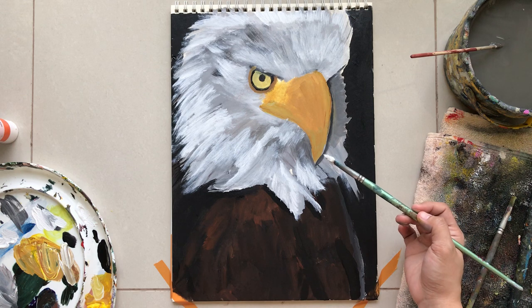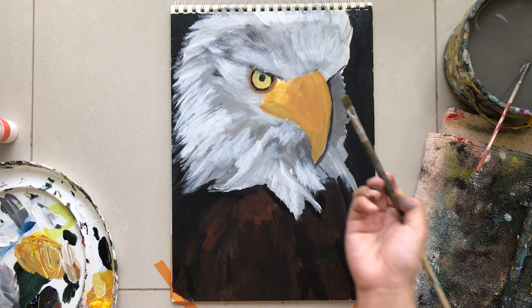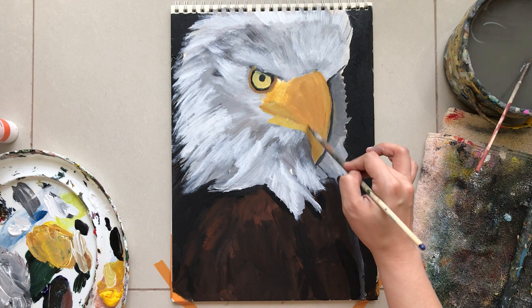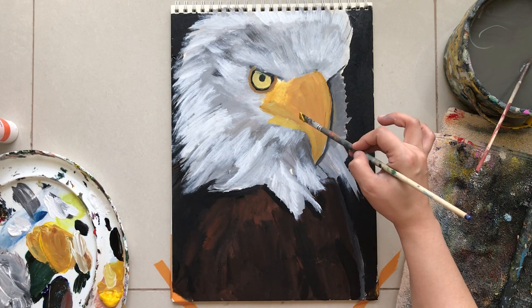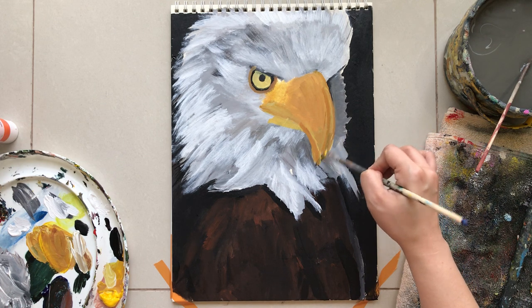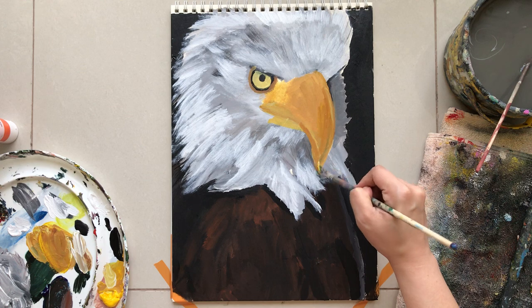I'm thinking if I'm gonna correct the beak. So I'm gonna use my small brush. Okay, I'm gonna use my square brush, I mean. And I'm going to extend the beak. Yeah, I'm going to make some corrections. Like that. Okay, I just corrected it, guys. This is much better. Like that.